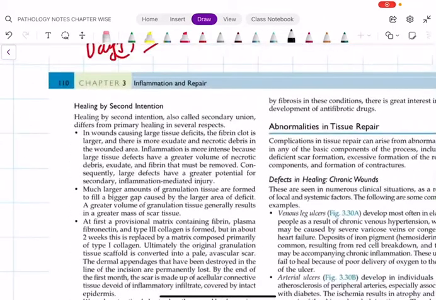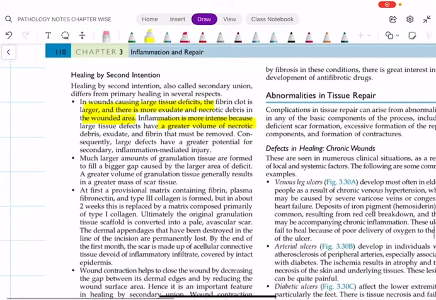Number 1, in which injuries will you have second intention healing? When there is a large tissue deficit, more exudate, more necrosis, more intense inflammation. Am I right? Yes. So here mere epithelial regeneration cannot work, because the large abnormal tissue has to be replaced. Fine? Yes.